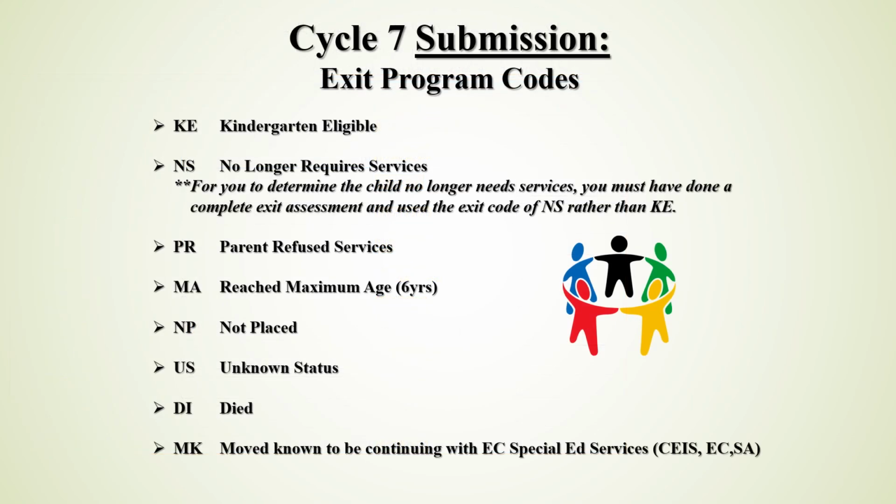Here are the appropriate exit codes for early childhood. In eSchool, exit codes for all programs are through the school age, CEIS, and early childhood, which are all located in the same drop-down menu. Be sure you are using one of these codes by looking for the early childhood code inside of the parentheses next to the exit reason. You can also find a list of the appropriate exit codes for early childhood in the data dictionary located on the IDEA Data and Research ArcSped website.